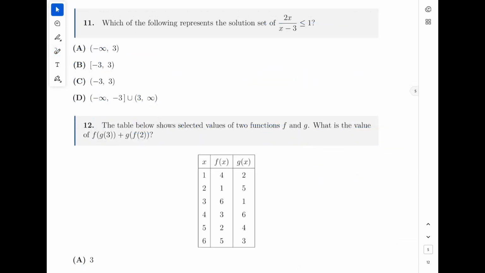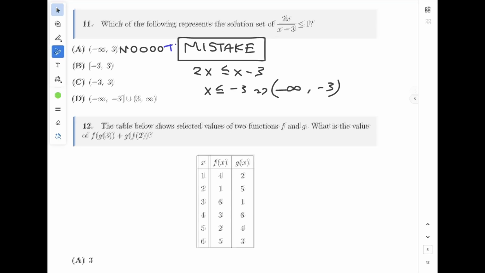Alright, question number 11, have a shot. This is an important one. Now in this question, a common mistake I've seen everyone do, including myself, was that we multiply x minus 3 to the other side. So we have 2x is less than or equal to x minus 3, and then you subtract x from both sides to get x is less than or equal to minus 3, and then you wrongly get this interval minus infinity to minus 3, which hopefully isn't a multiple choice option here. If it were, then yes, many of you would have chosen A, but in doing so we actually lose an entire solution interval.